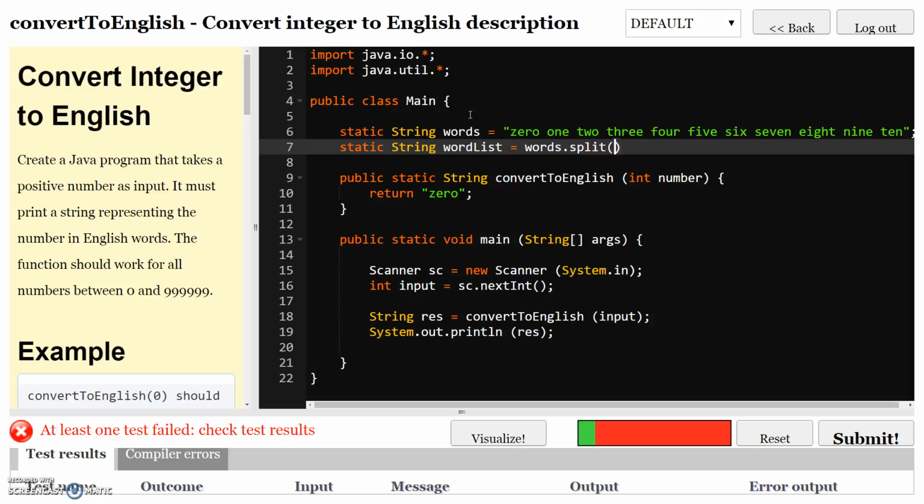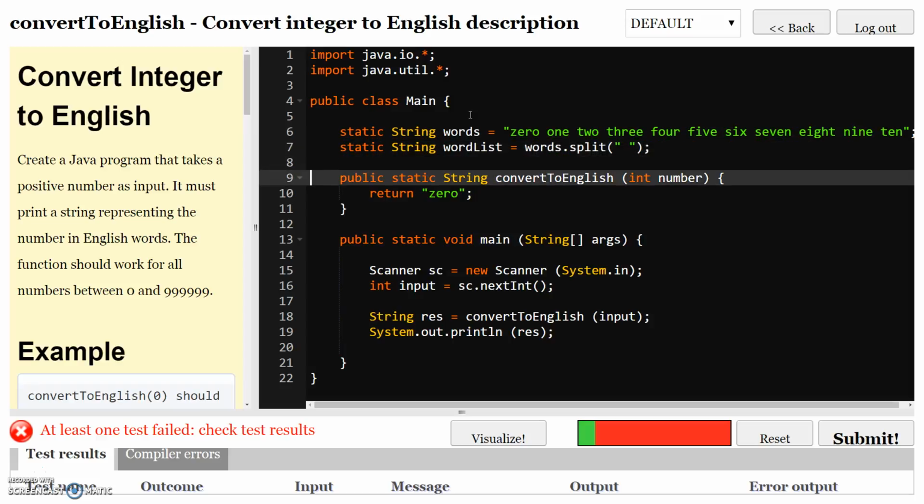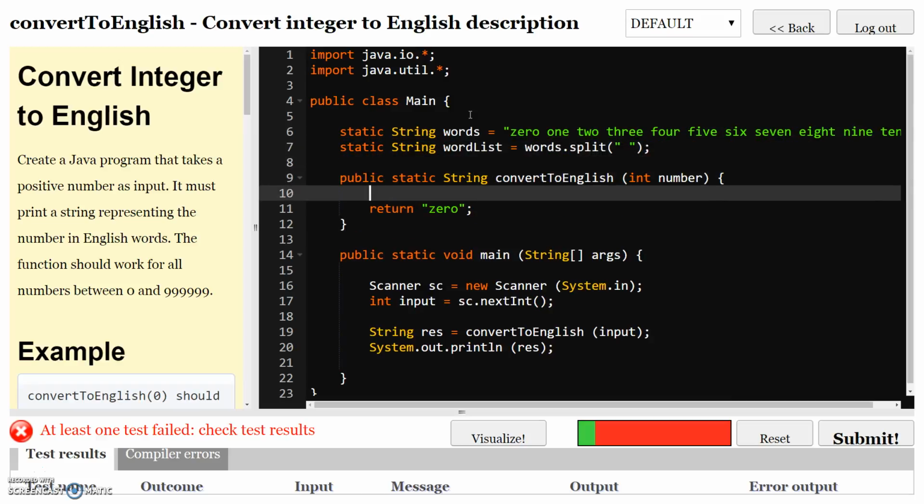We split on the space. And let's see if we can use that here. So system.out.print, and then let's say word list of the number that we send in. And if that's 0, then we should be fine, right?